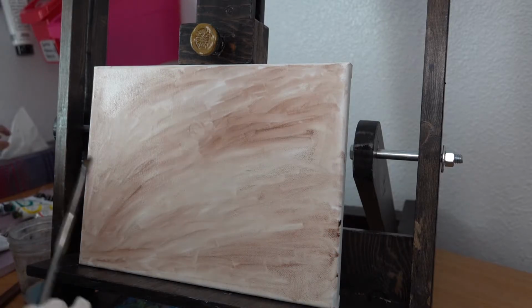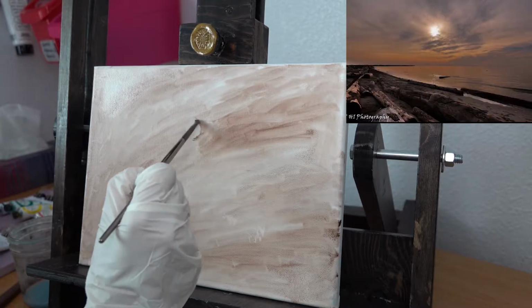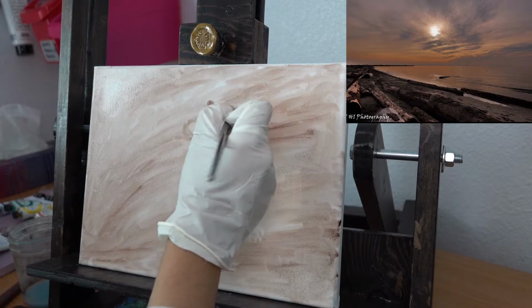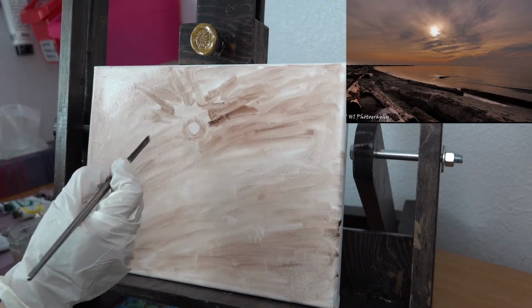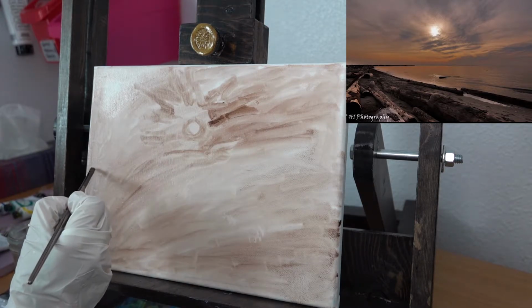Then I'm going directly on the wet layer of paint and mapping out my basic shapes and creating a rough underpainting. I'm looking at my reference image and looking at the main shapes in it. For example, the horizon line, I'm mapping that out, and the logs beside the beach.